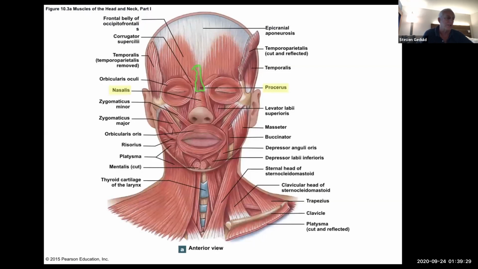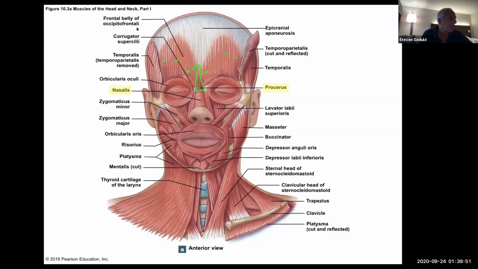When you're doing Botox, you're going to give injections. Well, you give injections here, here, here, here, here, here, and then you do here and here. That's what gives you the eyes that lift. That's what gives people the eyebrows that come up. When you do Botox, you hit the procerus muscle. You paralyze that muscle and you don't get the wrinkling up in your forehead. And that's one of the effects of Botox.